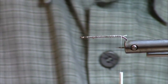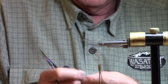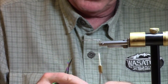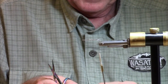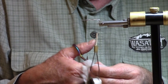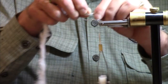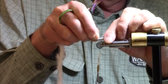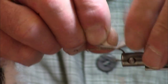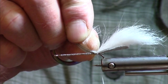I'm using a white zonked rabbit strip and tying the tail about the same length as a shingle fly, maybe just a hair shorter, but roughly that. And I like to get the hair separated really good on this one if I can, off the leather. And then I put the leather down facing me just a little bit because it tends to want to roll over as you wrap the flies. And I hold it there tight with my nail.